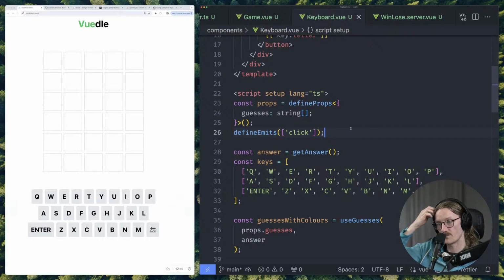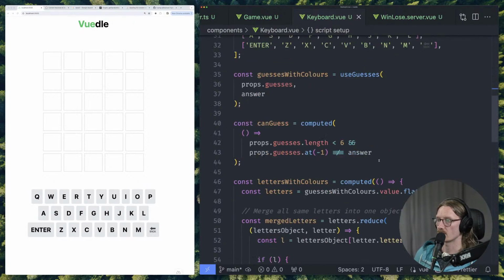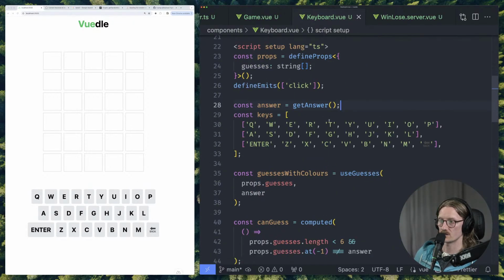All right, so there's no real good way of getting this keyboard component to be interactive, but also only have the answer on the server side. The way to do that would be to have an API call that tells us what letters are in the answer and which are not, and which are in the correct position.